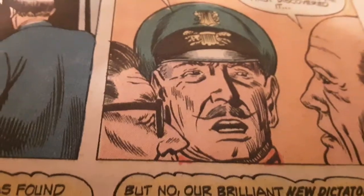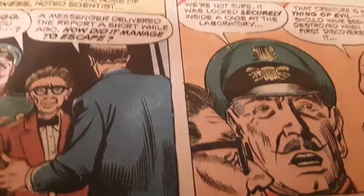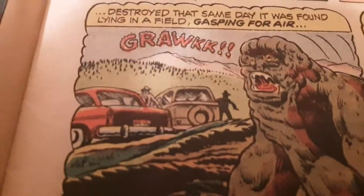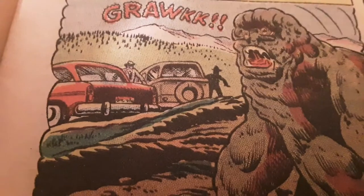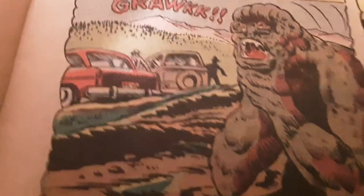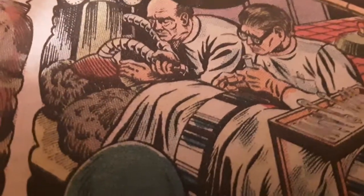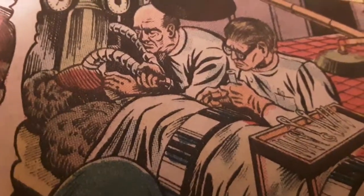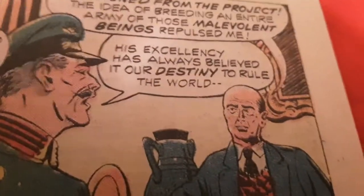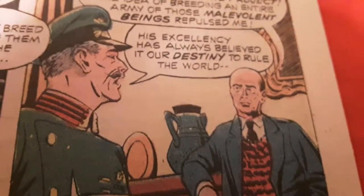And then the monster goes on, and apparently they've called out Hitler to come kill the monster. But that wasn't necessary because the stupidest thing that ever happened — the monster just died in the field on page four. What the heck? But some mad scientist found the creature and is trying to save it. Fake young Hitler here wants to make it some kind of bioweapon. That was really cool to be happening back in 1973.